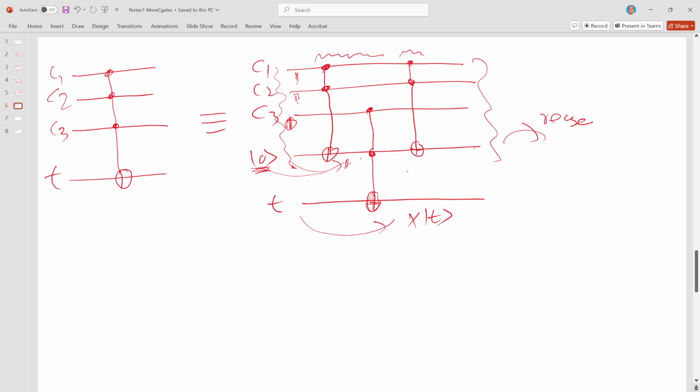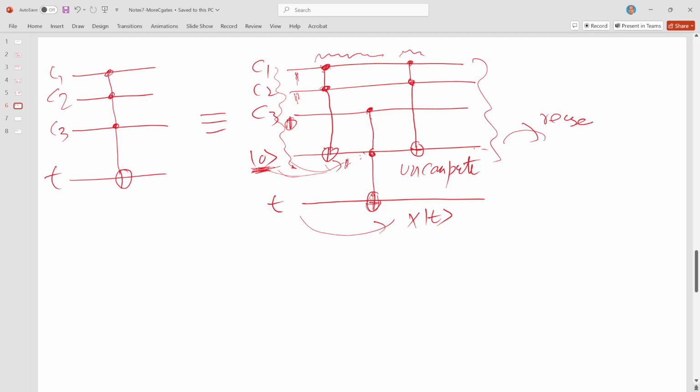And if we don't do this, what we call an uncompute part, then this 0 will go to 1 and this will be active, and then we won't be able to use this ancilla because this has gone into 1. To apply this multi-qubit structure using these Toffoli gates, we have to make sure that this ancilla qubit, meaning an additional qubit, wherever it started, ends up in the same state. So whatever we do in the compute part, we have to uncompute it to make sure that the ancilla goes to the same state.